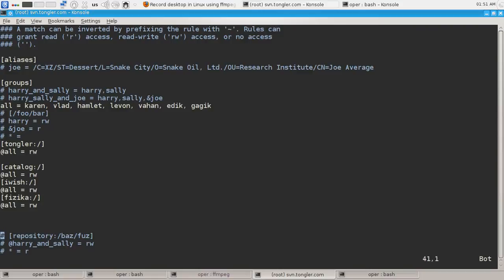Let's go to insert mode, example semicolon slash, and let's say that edic has read-write access and all has only read access to this directory.